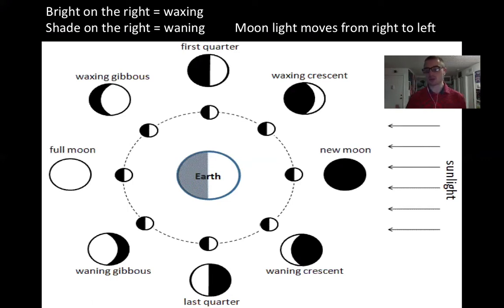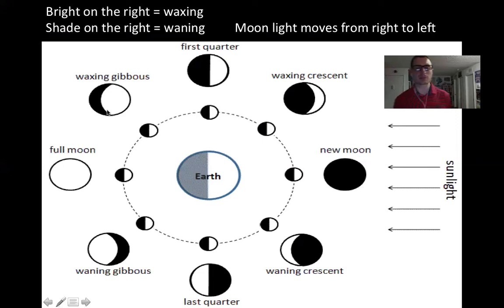Kind of like when you eat a cookie, right? And you've eaten most of that cookie, there's just a little sliver of it left. That sliver we obviously call a crescent, okay? And then a gibbous is just the polar opposite of that. So say you've just taken a small bite of it, just the edges of the cookie, or one edge. It's basically almost a full moon, okay? A gibbous is almost a full moon. Close, but not exactly, all right?